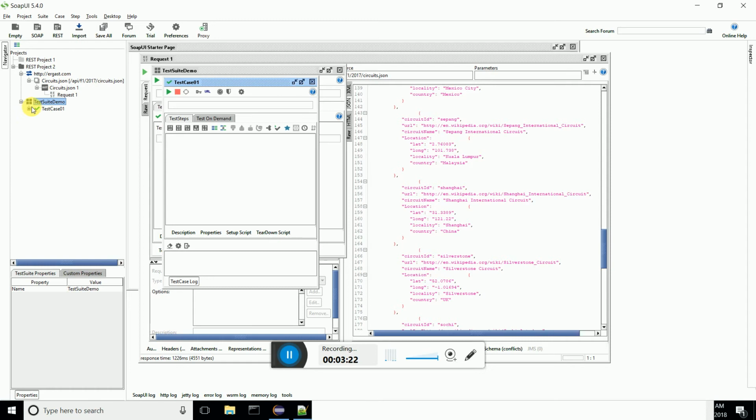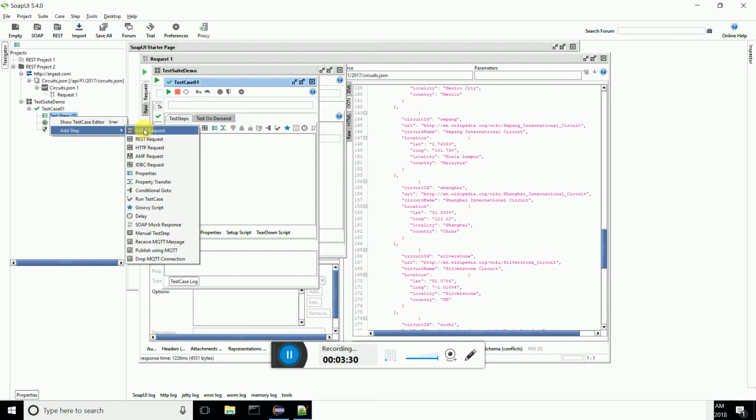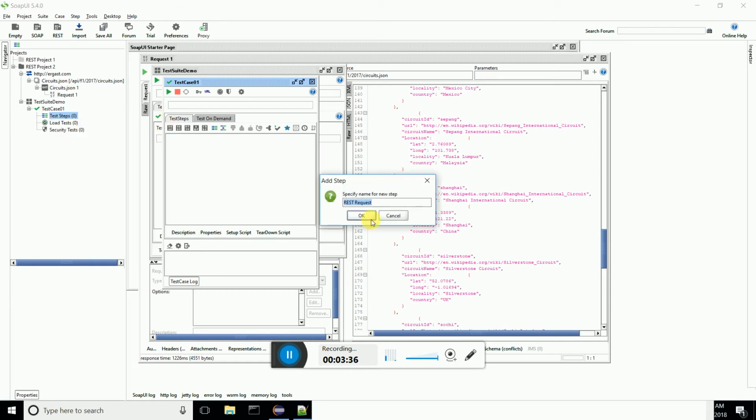Now the test case has test steps, load test and security test. We are going to create a test step, which is a functional test step. I'm going to put a REST request. I'll click OK, and I have to select which REST request I'm going to paste on.